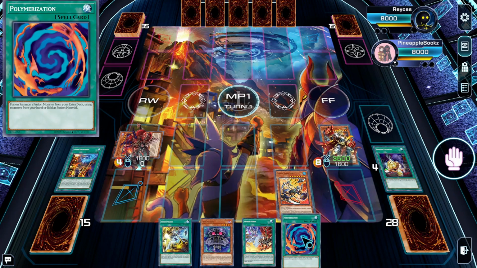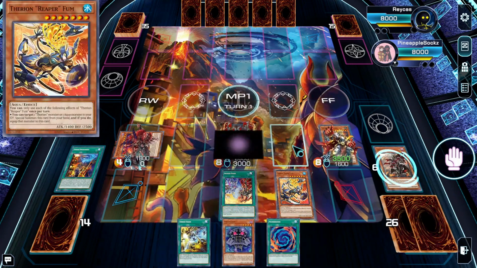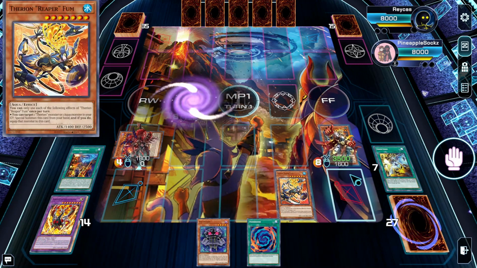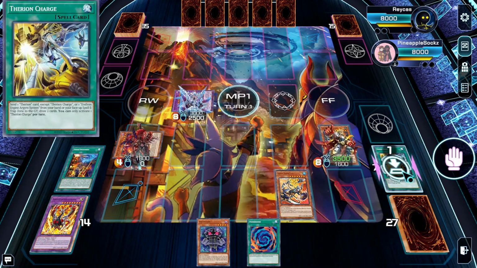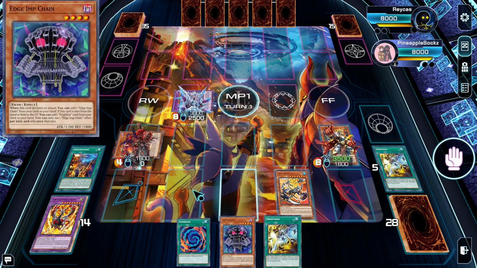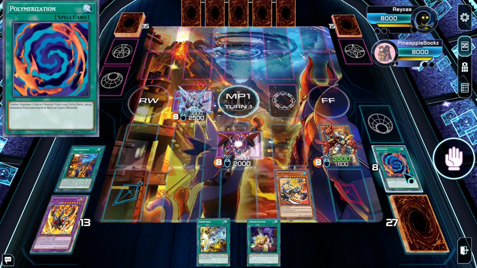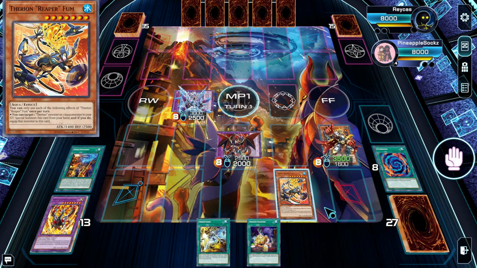We'll fire Patchwork, grab ourselves Edgimp and Poly. We will then make, of course, Lubellion. We'll go into Mirrorjade. We'll dump Irregular, and we will put this copy of Charge back into our hand. We'll fire Poly for Masquerade, trigger Edgimp, and grab ourselves another copy of Patchwork.